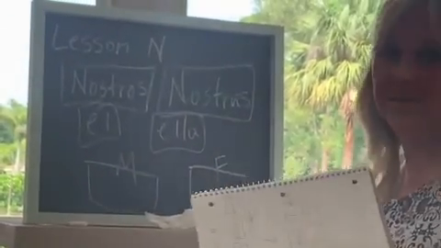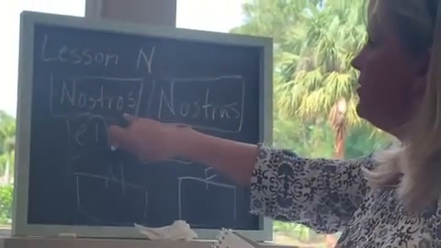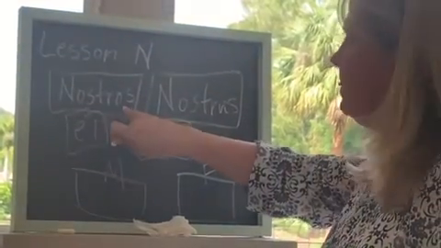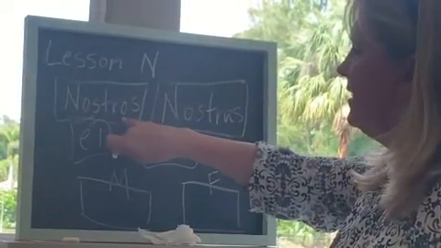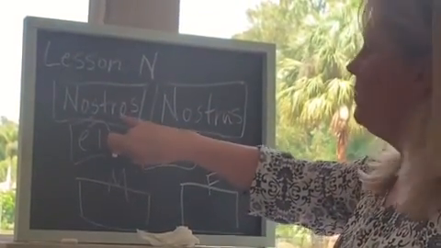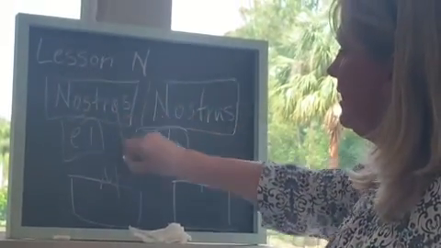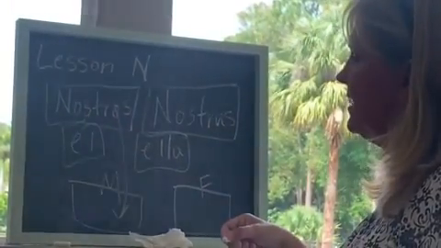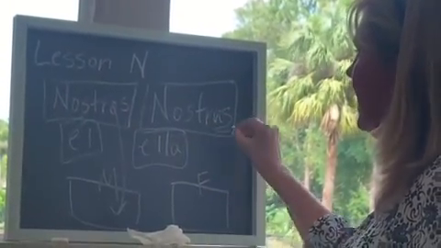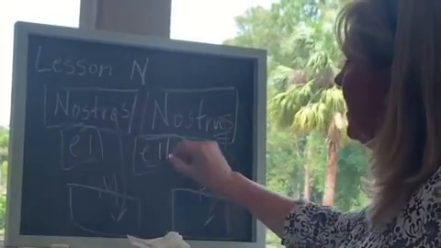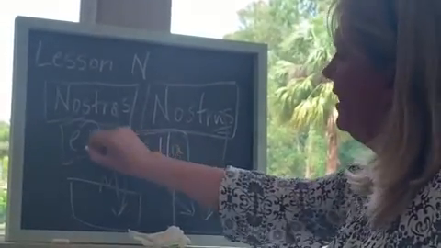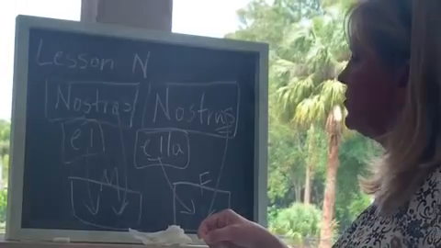Obviously you guys are smart enough, you know all this information. So nosotros is obviously for 'we' and that ends in an 'os,' so that is your masculine form. You'll click it and drag it down to the masculine box. Nosotras is feminine. Ella, obviously feminine, and el is masculine, and you would drag those and click them in those boxes.